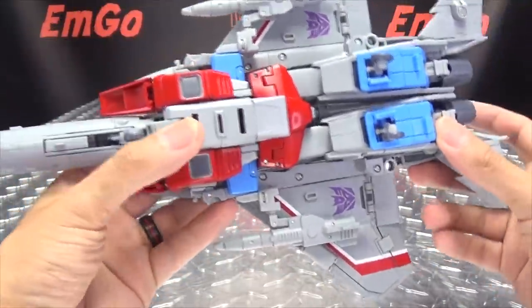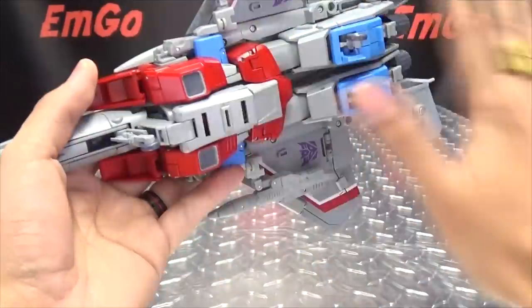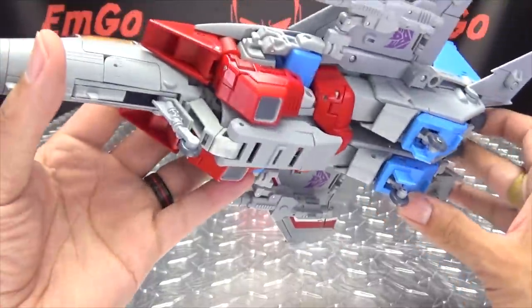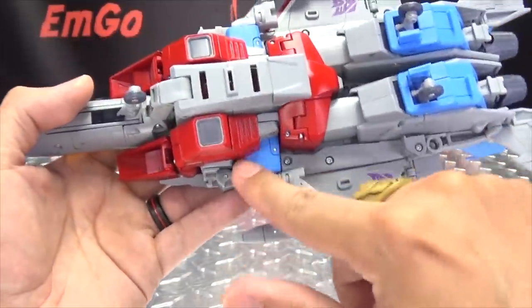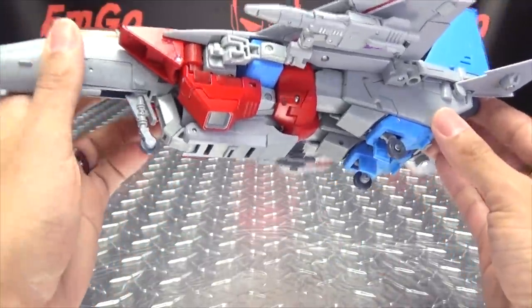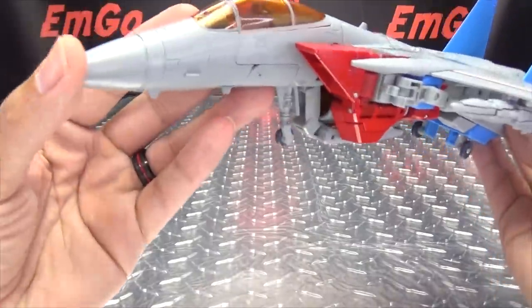Now, if you look up his animation model, you can see a shot of the underside of the jet. This is actually pretty accurate to how the underside of his jet mode looked in the cartoon, with his panel here and everything. The only thing that's not really accurate is just this little blue part sticking out. But for the most part, the underside of the jet is accurate to his animation model, like it or not. So hey, it is what it is.